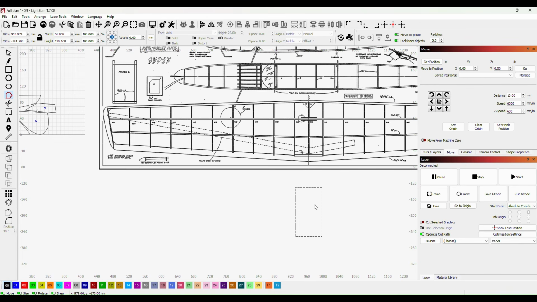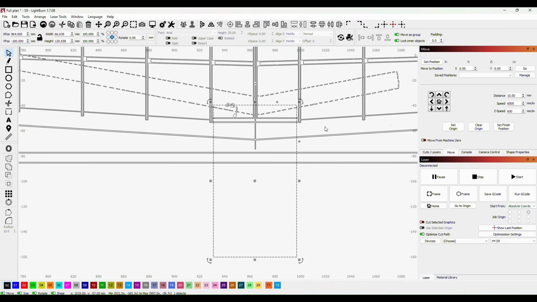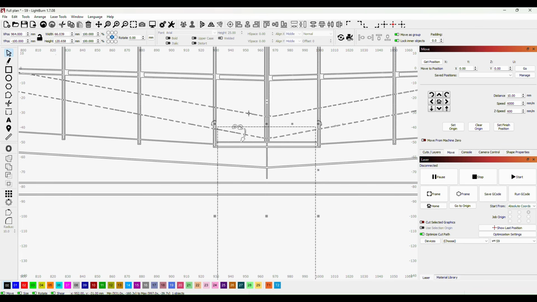So what I want is the center of this to be right in the center of this dihedral shape here, because that's the shape the wing is going to be, and I want it to sit right on our formers. So you can see that our dot there is on the middle, but what I can do just to fine tune that is press Control and Shift, and we can move a 1/10 of a millimeter, and you can see that we're now right on the center.